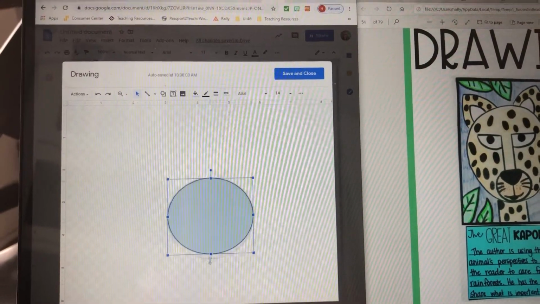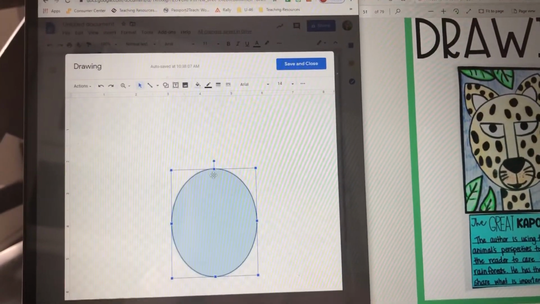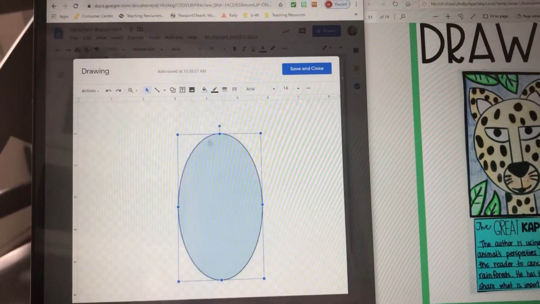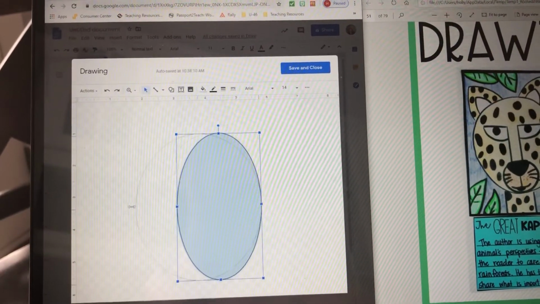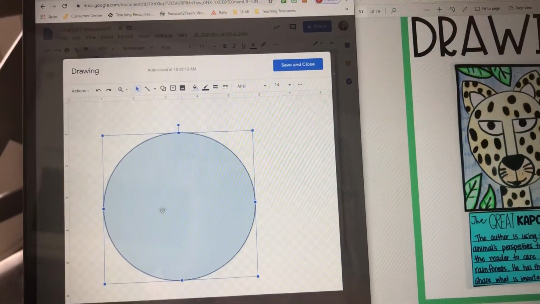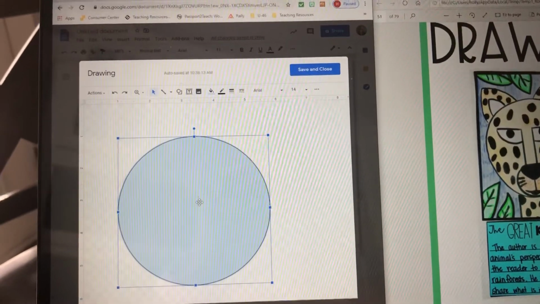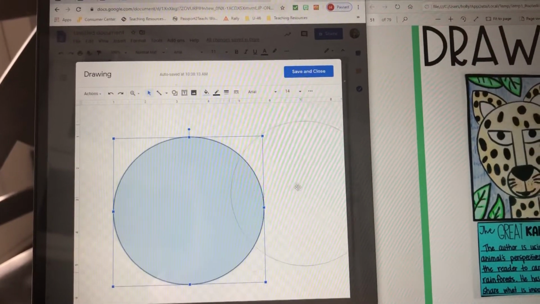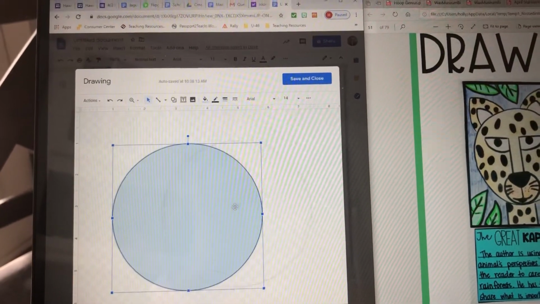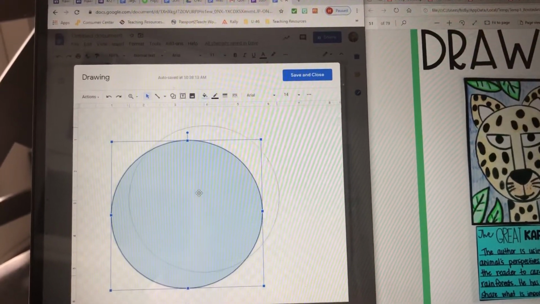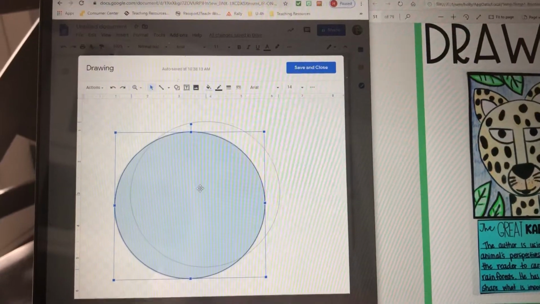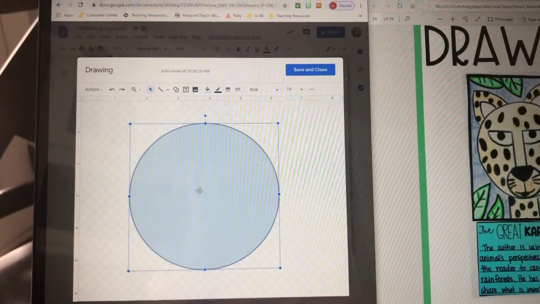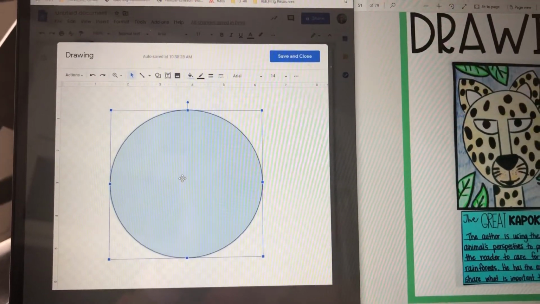Sorry, it's hard to see through the screen. Yeah, so that looks too much like an oval. No matter which side you click, you can just kind of move it around. If you click in the middle and hold it, you can see how the circle is kind of moving. You can change it to a different spot on the page. I think I'm going to leave it right there. Okay, my circle is done.